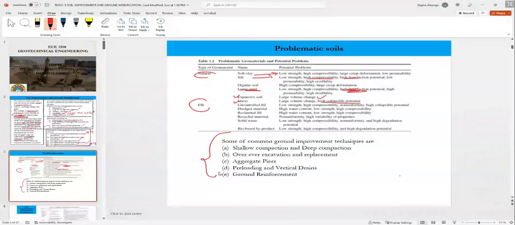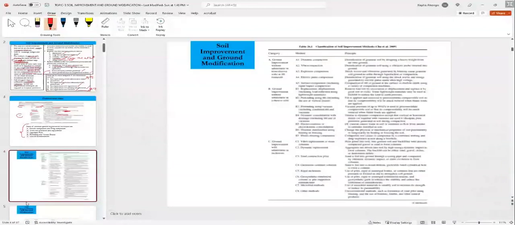So we will cover just a portion of this so that we may appreciate how this will be done. We have lots and lots of ground improvement techniques, without admixtures, with admixtures, so many. We'll just cover a couple of these. Others you may be able to read or study by yourself, probably in the course of your practice as an engineer.